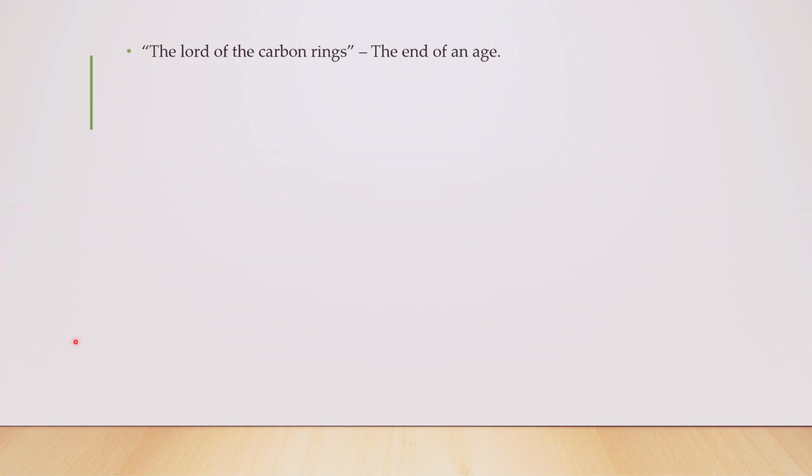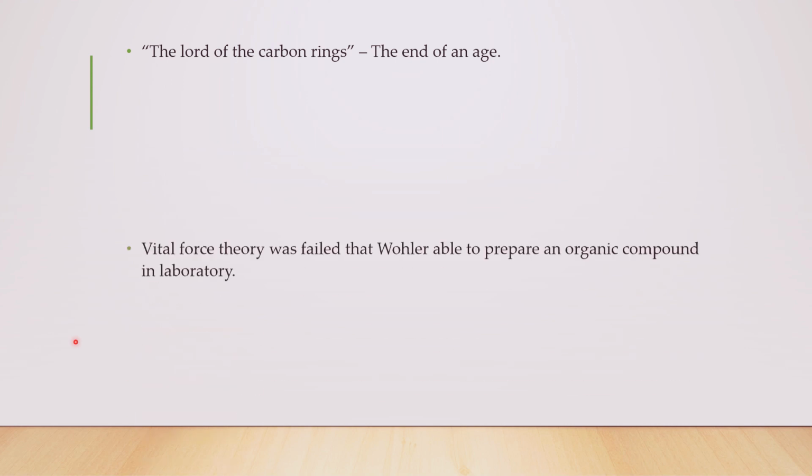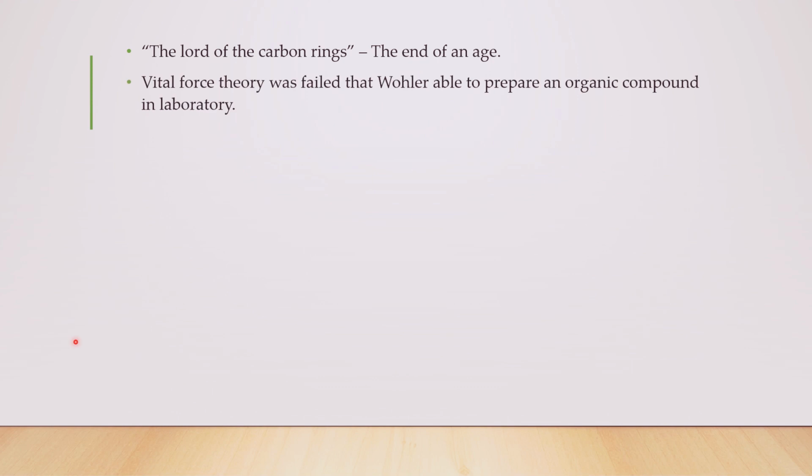As we already saw in the previous slide, Wöhler discovered an organic compound from an inorganic compound, that is, he discovered urea from ammonium cyanate. So he was called the lord of the carbon rings. Okay, and that was the end of an age. And then the vital force theory or vitalism failed, because the vital force theory states that it is impossible to synthesize an organic compound in a laboratory. But Wöhler synthesized an organic compound in a laboratory. So the vital force theory failed.